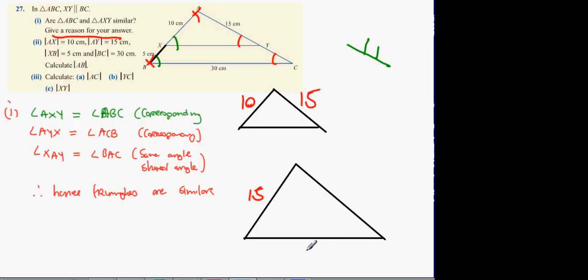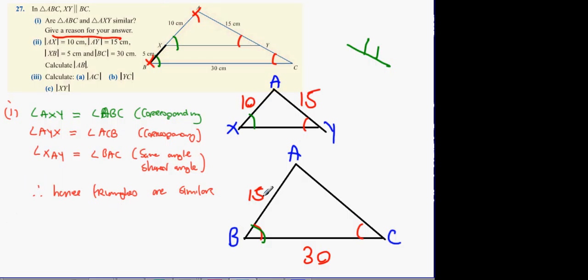15, and that's 30. Now, you need to compare the side AX to the side AB, because they're similar sides, because they're in between the same angles. Remember I was talking to you about the green angle. That's green, this one is red, this one's red. So you can see that they're in between the same two angles. So this big triangle is an enlargement of the small triangle.